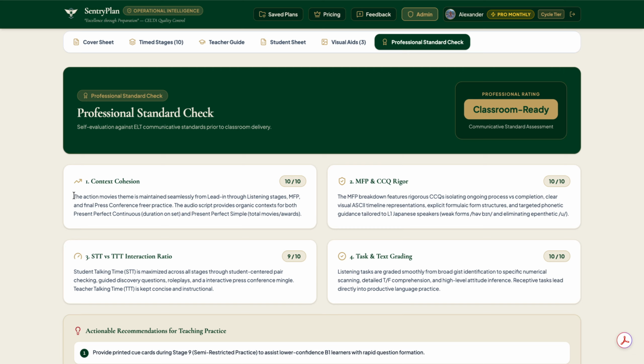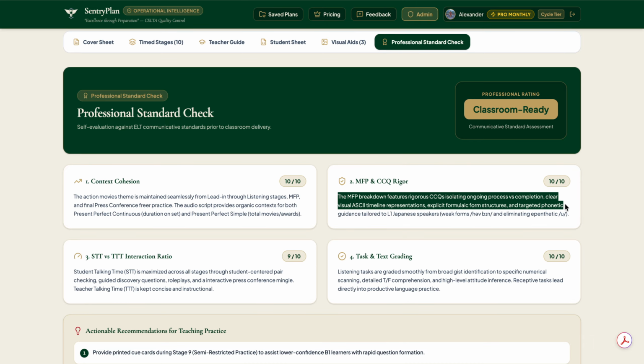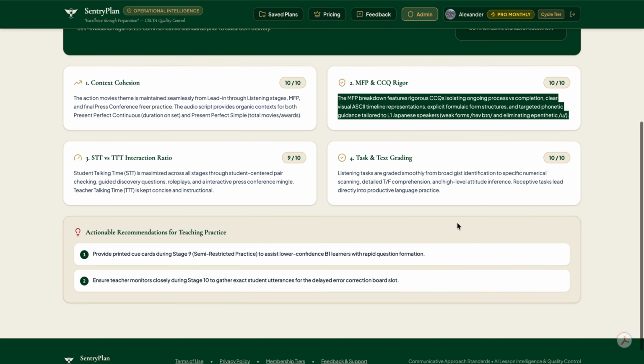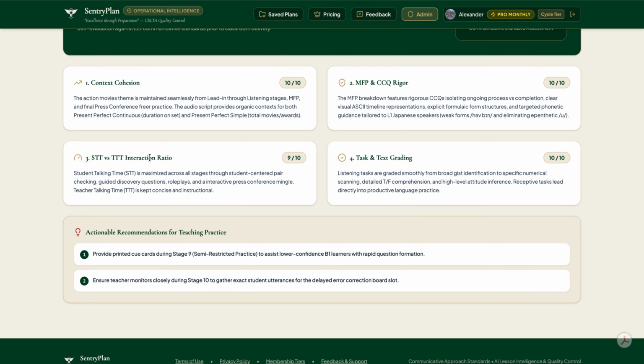So it judges the context cohesion, so the whole lesson stays in the same context. The language clarification and why this is good. The talking time, students compared to the teacher talking time, which is also important. You want to maximize the student talking time and minimize the teacher talking time. And then the last part is task and text grading.